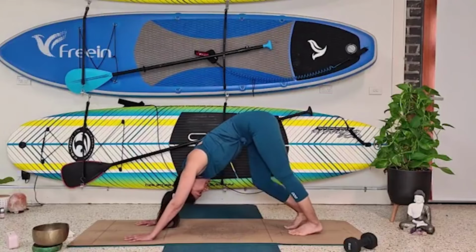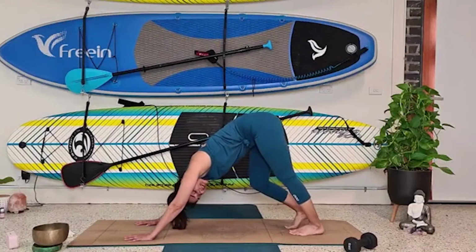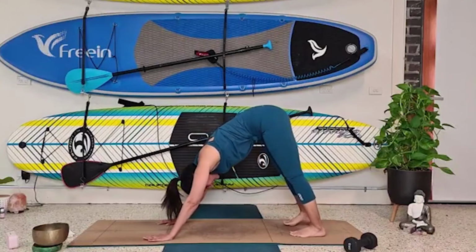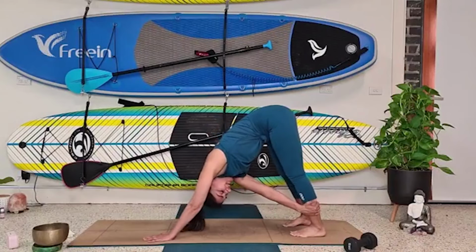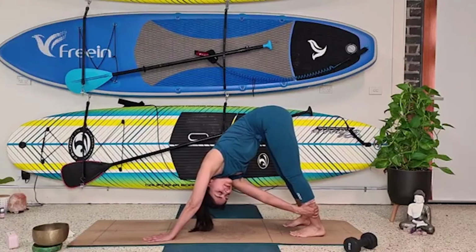Breathing in and breathing out. So walk your hands in very slightly. Then we're taking the right hand to the outside of the left ankle, adding another twist. And breathe. See if you can breathe into your belly.